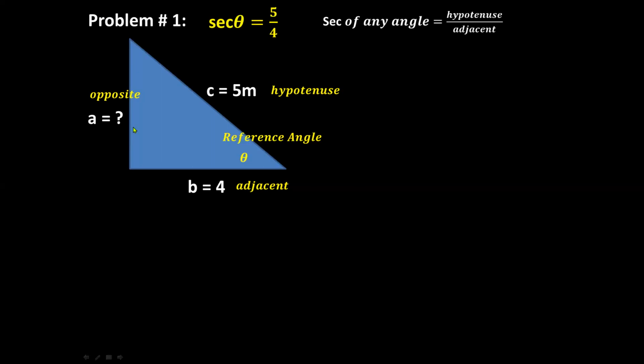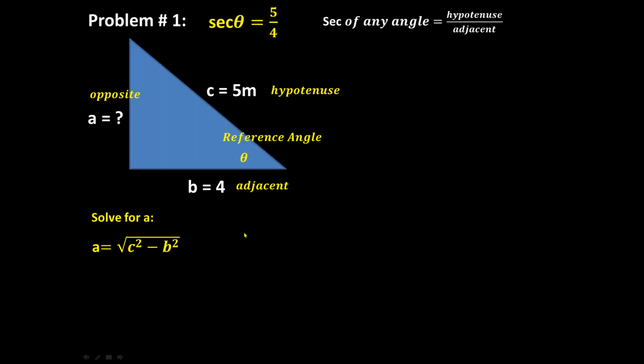Kung natatandaan mo kanina anak, ipinakita ko sa ating mga slides kung paano ba hanapin ang value ng A using Pythagorean Theorem. Now, we need to solve for A kasi para makumpleto ang bawat side value ng ating right triangle. Now, in order to solve for A, may formula akong ipinakita sa iyo kanina at ito yon. A is equal to the square root of C square minus B square. May value ang C, may value ang B.